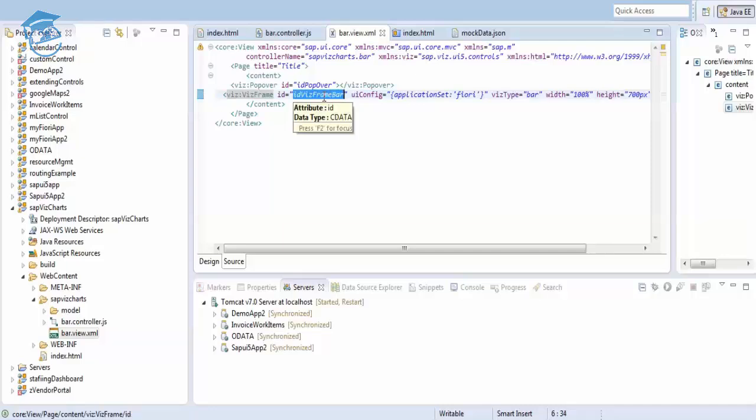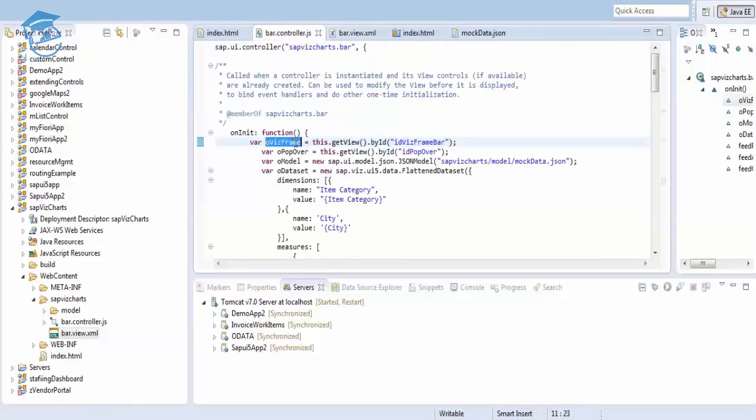So I'm getting the view by ID, this framework, Vis frame. Once we get the Vis frame, we're also getting the popover, and then we are setting a model.